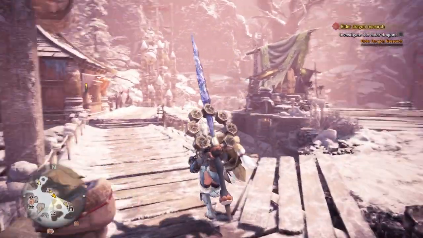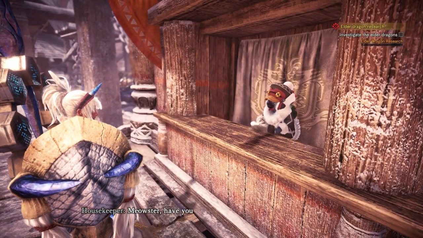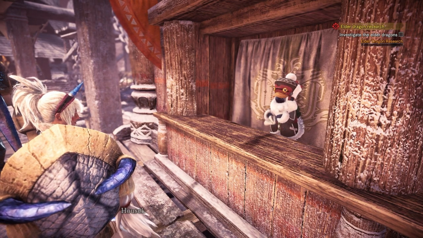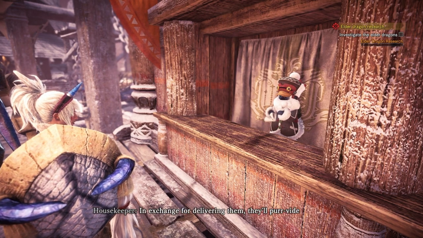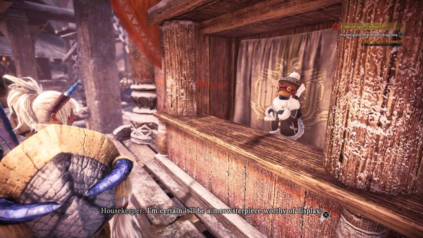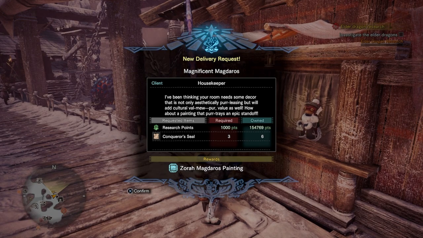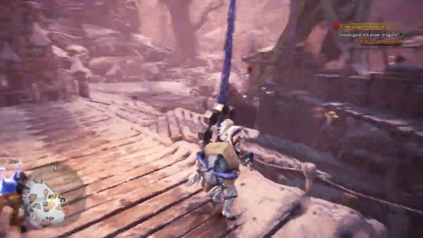All right, guys, look. Let's go around. We'll talk to everybody with an exclamation. So the cat's got something for us. What's up, cat? Okay, portrait of Zoramagros in your home. I'm not going to read this because, guys, he said the same thing. Okay, what is this, though? Big Zora itself. A meowster piece worthy of display. Conqueror's Seal. Ooh, I don't want to spend three. I've only got six. All right, anything else? No, for now.